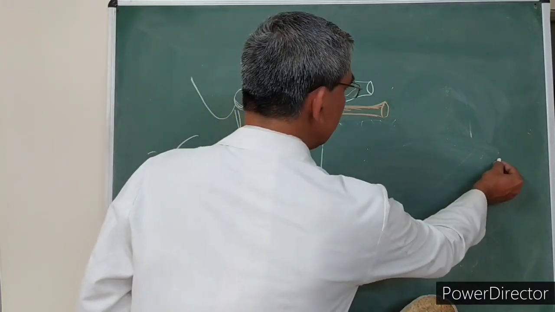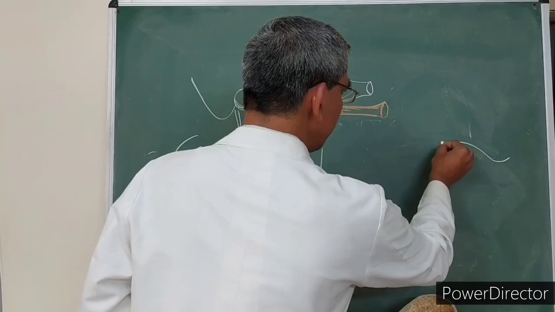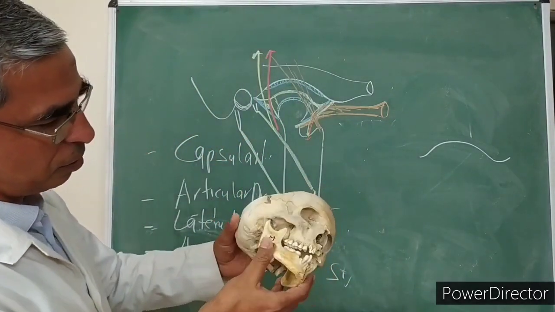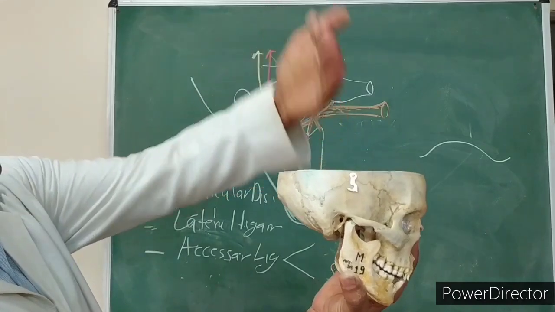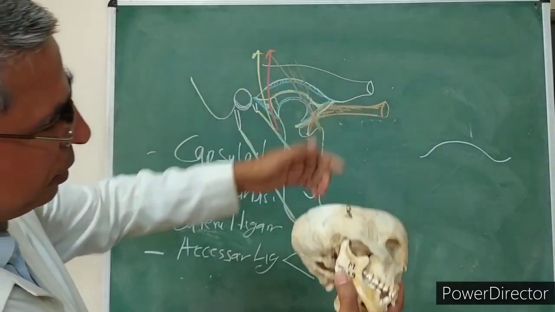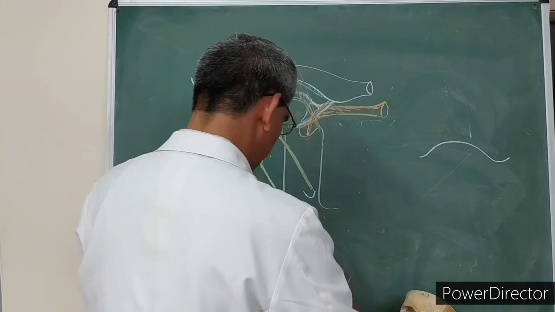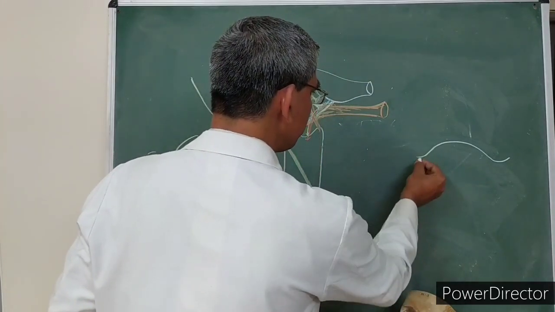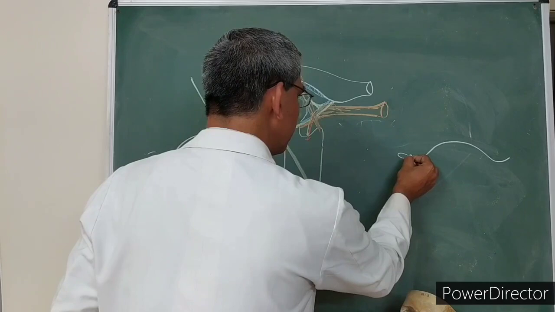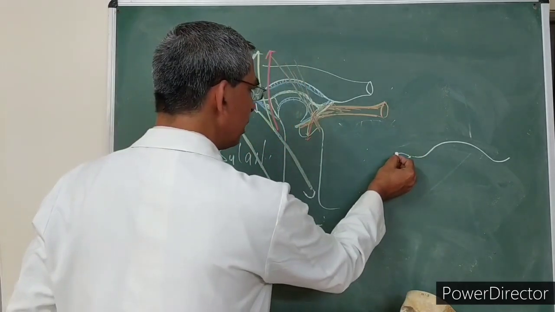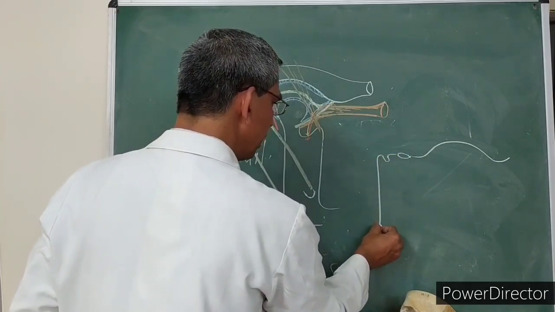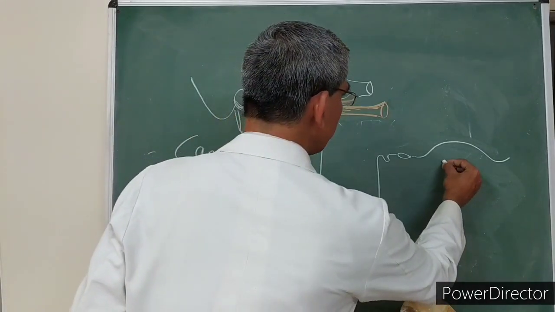So look here. This is the articular fossa. We are drawing the diagram on a coronal section. If you take a section which passes through the joint cavity here, the head of the mandible and the ramus of the mandible here, so we are drawing the diagram in the coronal plane. So this is the mandible. This is the foramen spinosum actually. And this is the spine of the sphenoid bone, and this is the pharyngeal bone. Clear? This is the head of the mandible.